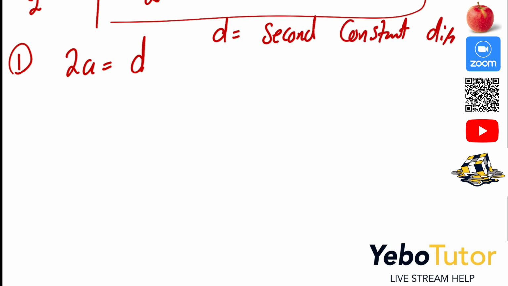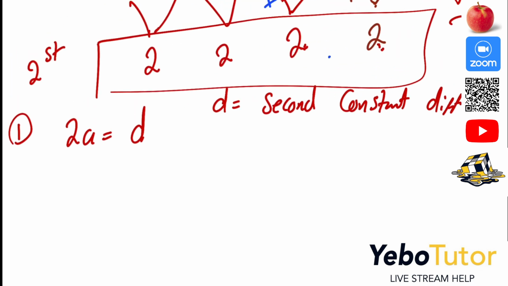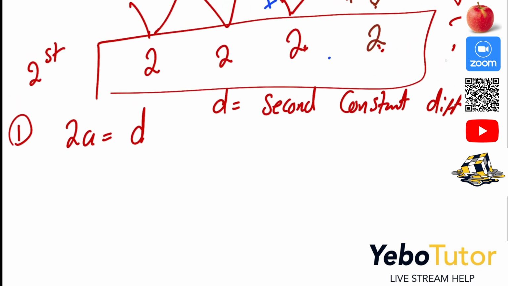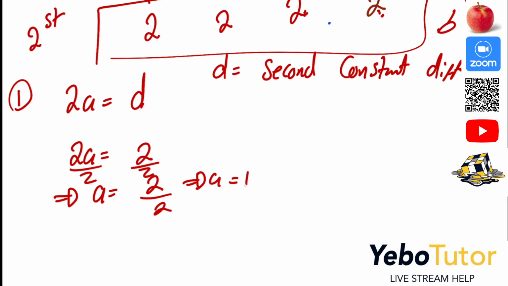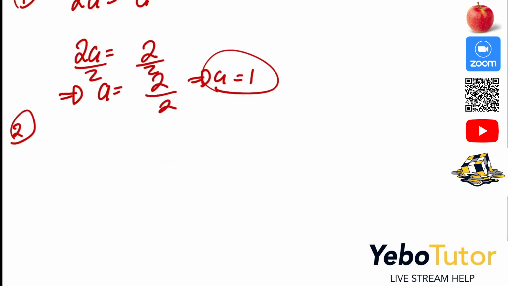Since d is our second constant difference, this is making our life easier, because we have already calculated the second constant difference. In this instance, it's 2. So that will be 2a is equal to 2. Then we solve for a. Your a will be equal to 2 divided by 2, because you divide both sides by 2. Then your a is equal to 1. That's your first step. Number 2, we calculate the value of b. We say that 3a plus b is always supposed to be T2 minus T1. What is your a? You have calculated it already.